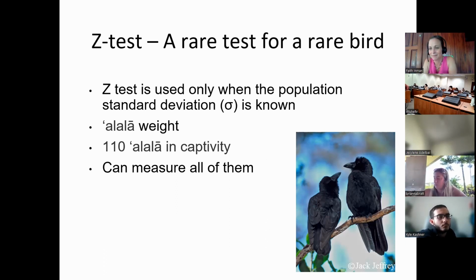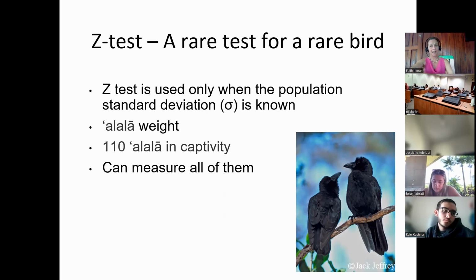Right, we would call this biased data right off the bat, because we're dealing with weight and it would change with wild habitat versus captivity. Do you think so? Well, that's not what we mean by bias in statistics. In statistics, what we would mean by bias is a sample that does not represent the population.